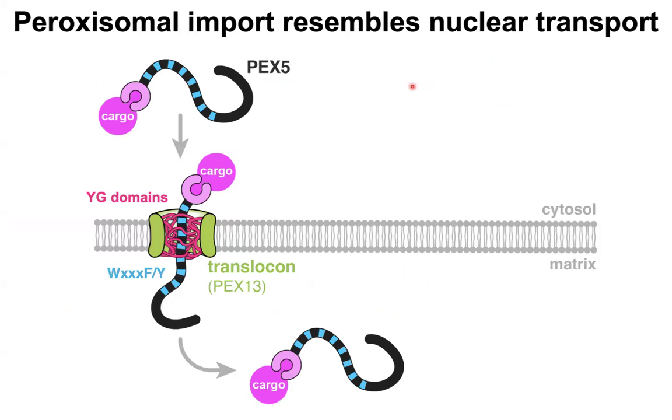Based on these in vitro experiments, we originally hypothesized that PEX13 forms a conduit in the peroxisomal membrane that would resemble a very basic nuclear pore. The conduit is very likely composed of multiple copies of PEX13 and would be filled by a hydrogel-like meshwork within its central cavity or pore. This meshwork would, of course, function to prevent other proteins from entering peroxisomes, but it would provide an aqueous path for peroxisomal import receptors to selectively move through using the short aromatic motifs in their N-terminal region, and thereby shuttle a variety of bound cargo across the peroxisomal membrane.